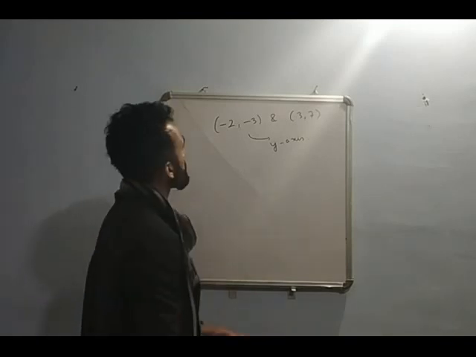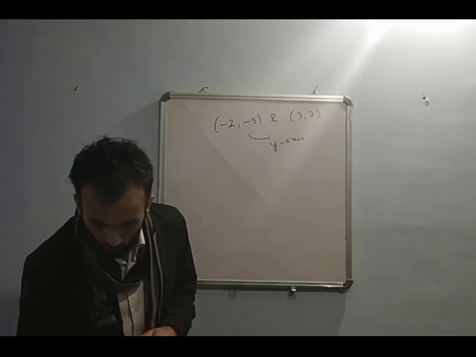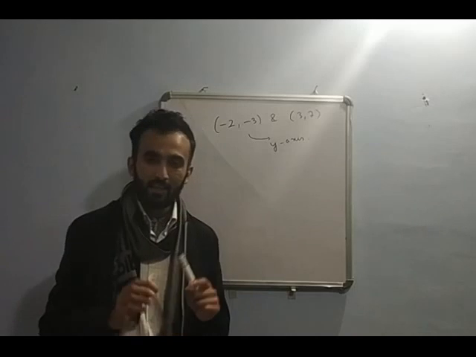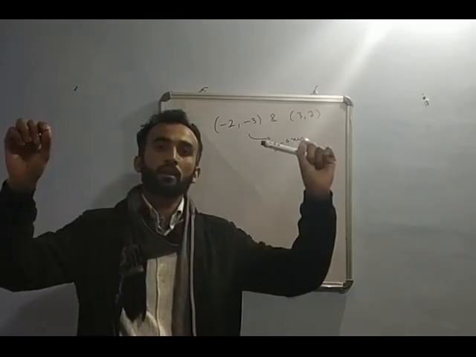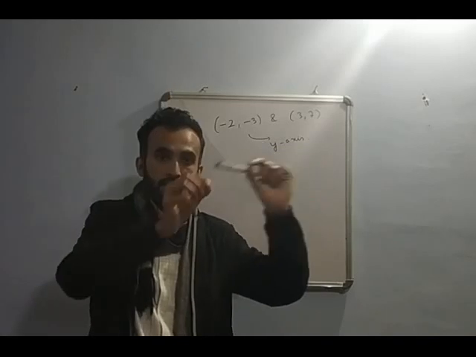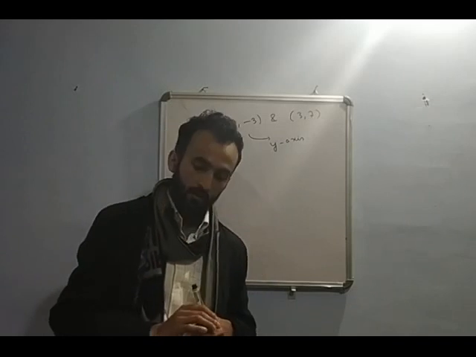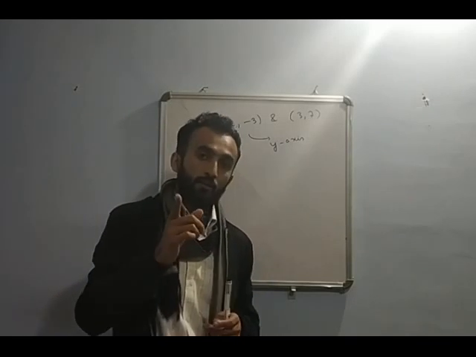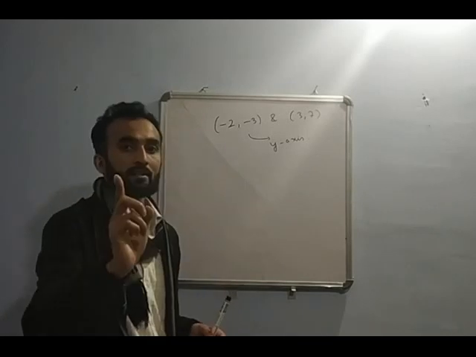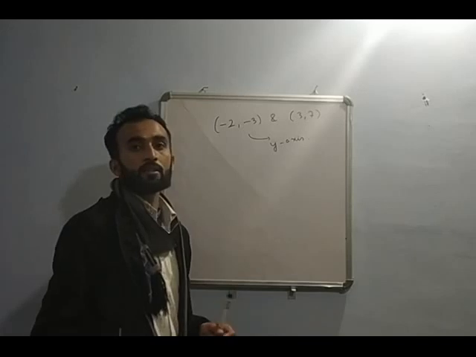So remember what we have to find out here. We have to find out the ratio. In what ratio? If there are 2 points joined and we have to find the ratio in which one point divides that line segment, what do you have to use? The section formula only. Remember that. But they are not telling you directly which point divides. They are telling you that the y-axis divides the join of these two.